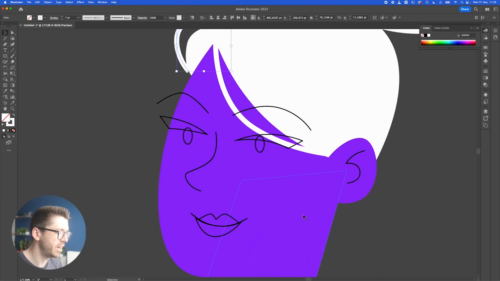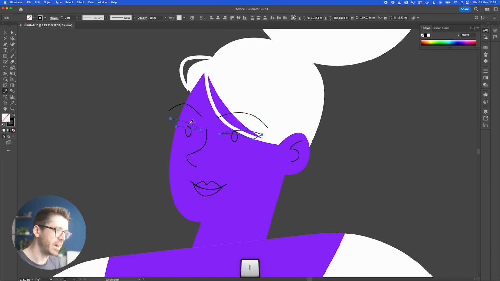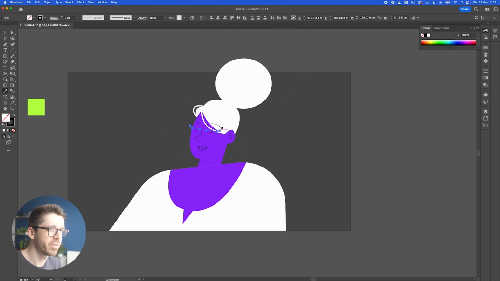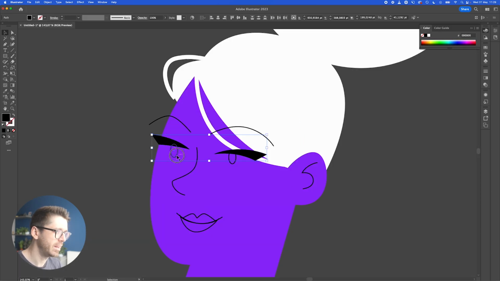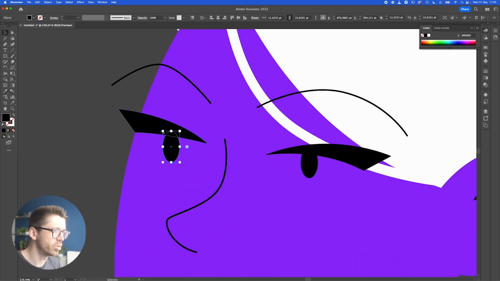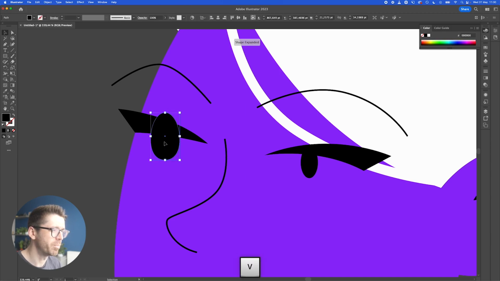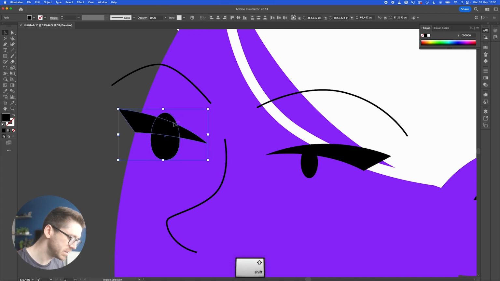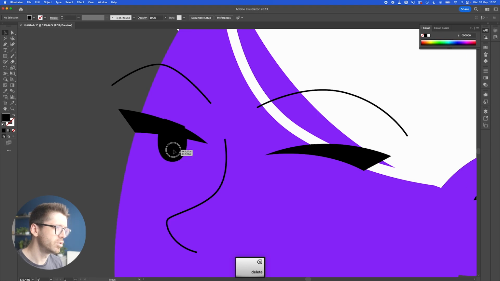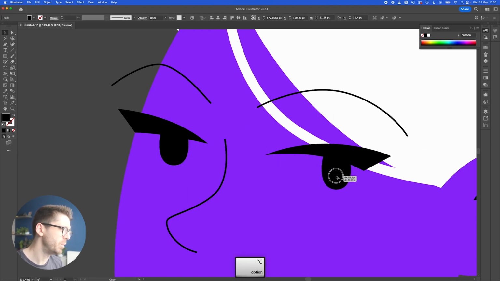And when it comes to the actual character, we said that we're going to have the eyelashes be black, right? So maybe we can just switch it up, and let's see for the eyes how it's going to look. I think we can work more on the eyes to make them a bit bigger, so I'm going to do just that. And maybe with the direct selection tool, I'm going to click on this anchor and bring it up a bit. We need to get rid of the top part, so I'm selecting both of these elements. Go to the shape builder tool, shift M, hold down Option or Alt on a PC and get rid of that section. I'm going to do the same for this one, maybe bring it over here.